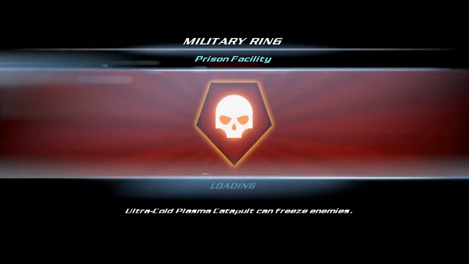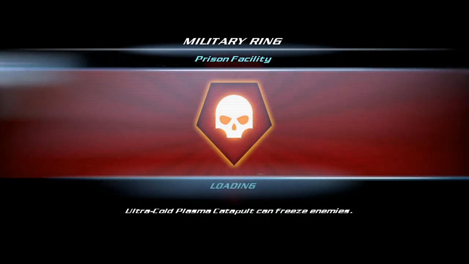Press R1 for the plasma catapult, or let it do it for you.